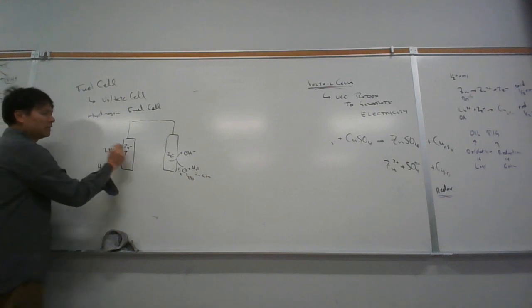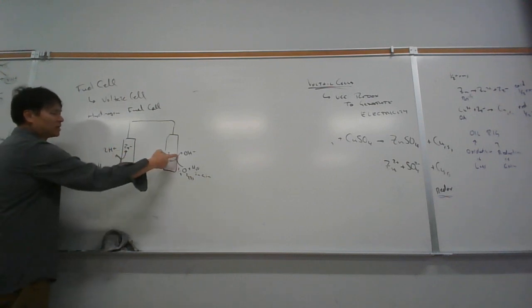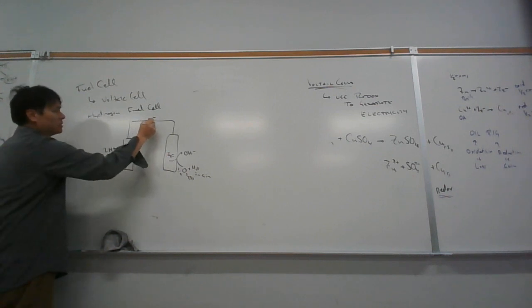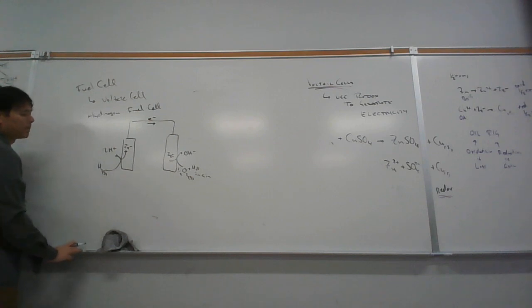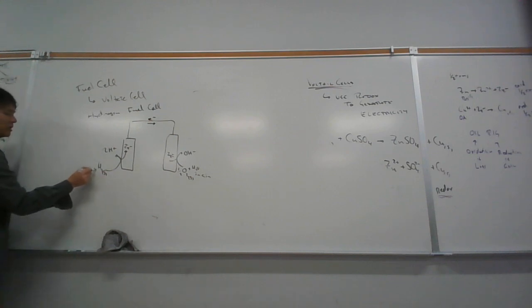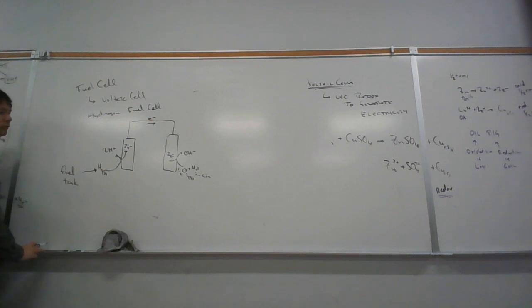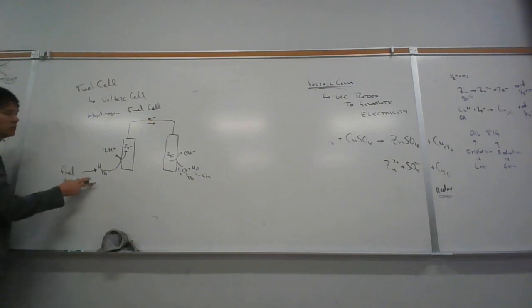And so we have this, and then the hydrogen ions and the hydroxide ions combine with each other, and so we're going to generate electricity this way. The hydrogen comes from your fuel tank. This is why it's called a fuel cell, because the fuel is contained in a tank, and as long as you keep filling it with more hydrogen, this battery will just keep going forever, as long as you keep adding hydrogen to your fuel cell.